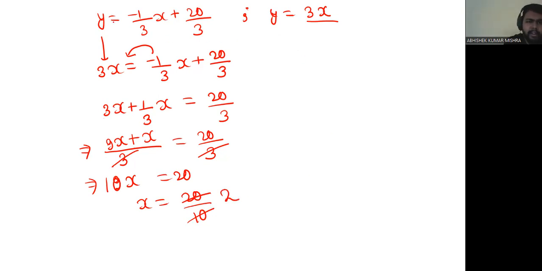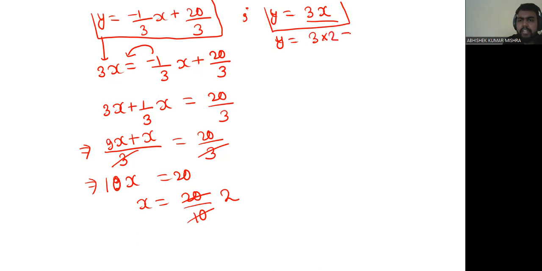And by putting the value of x in any one of these equations, you can find your y. So this is the simpler equation. So I'm going to put the value of my x in this equation. So y would be equal to 3 times 2. That is the value of my x, and that is my y. So I got another coordinate, another point. And my other point, that is point B, is (x, y). And what is my x and what is my y, which I found right now? My x is 2 and my y is 6. So this is point number B.